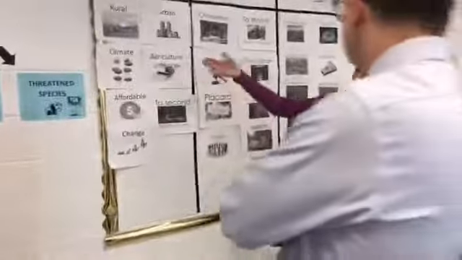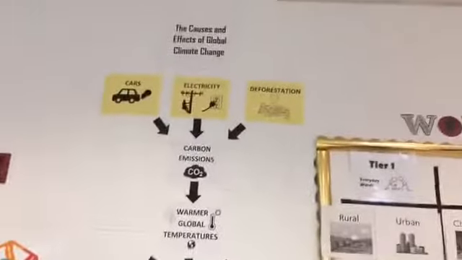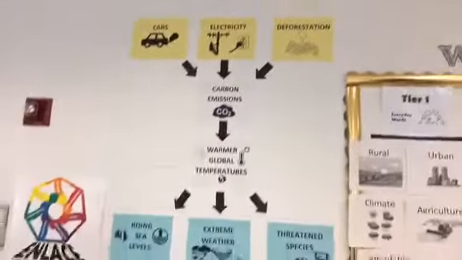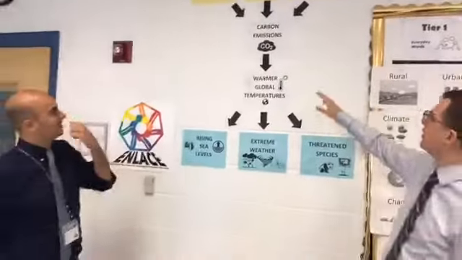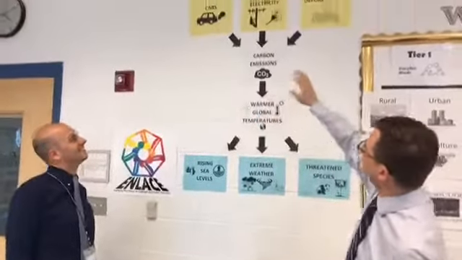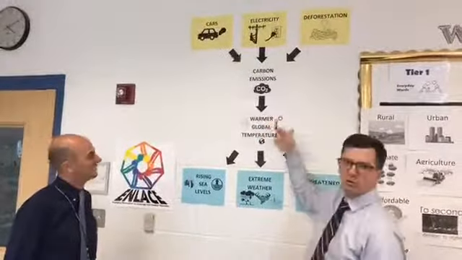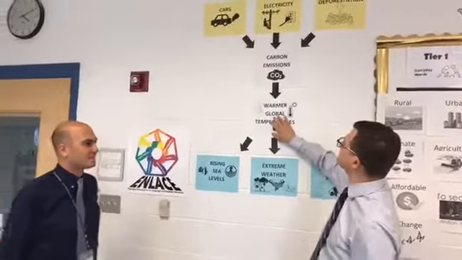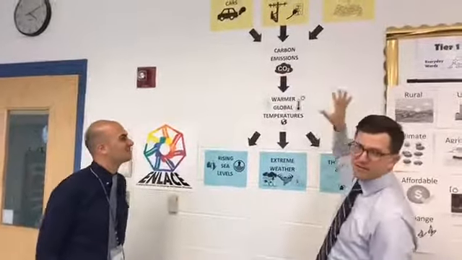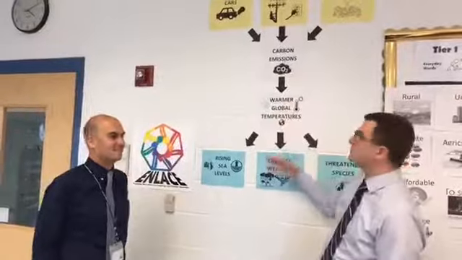I'd love to share a couple things over here, if you would like to talk about maybe the theme that you're working on. Oh, sure. Oh, yeah. And then also the word wall. This is just a large visual of our current unit. So students have been working on why global temperatures are increasing, and so it's for them to visually see a map of what we're talking about.